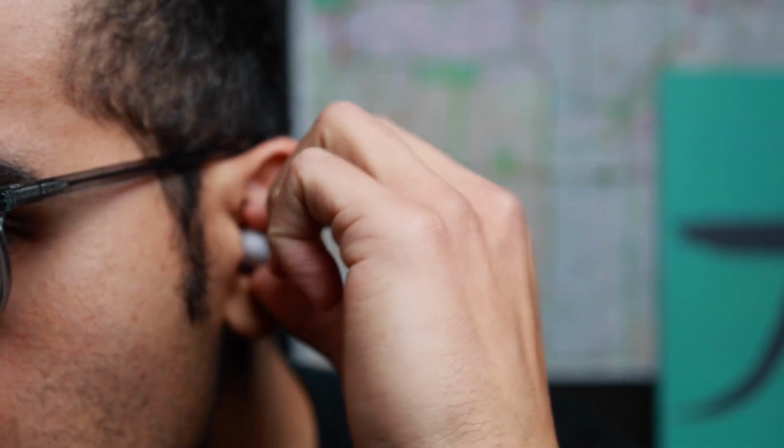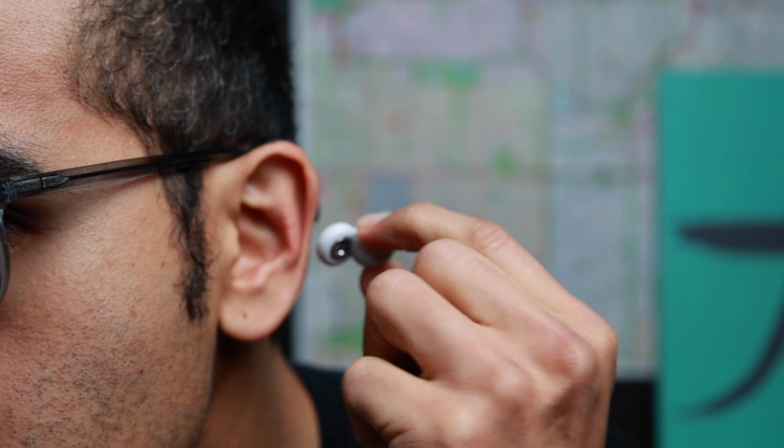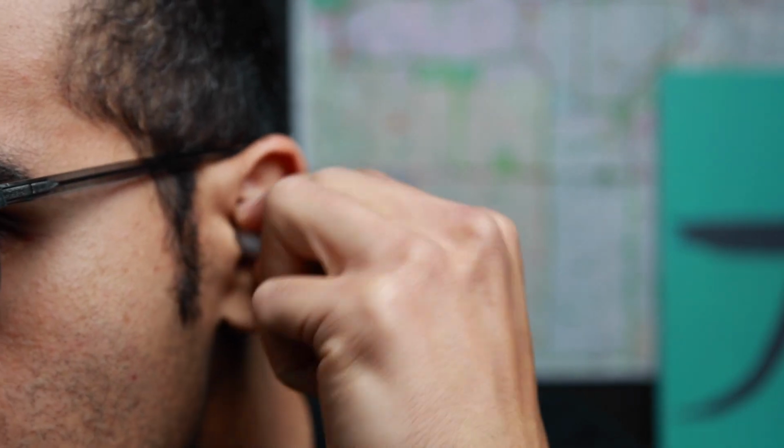There's not any earwax that comes on these. Sure, they still get a little dirty with earwax, but not even close to other silicone ear tips, and definitely not as close to how dirty and nasty my XM4 earbuds got with the foam ply, that foam material. Those attracted earwax like crazy. I'm not getting that with these.